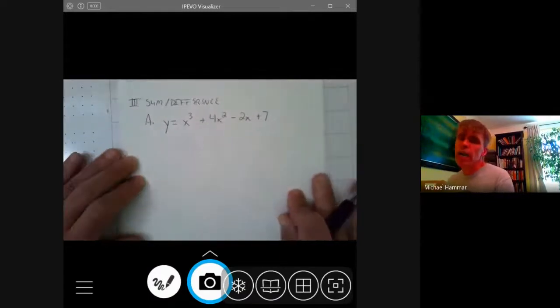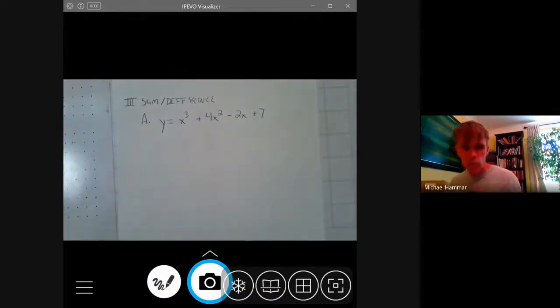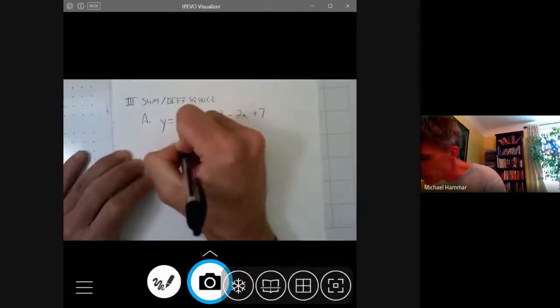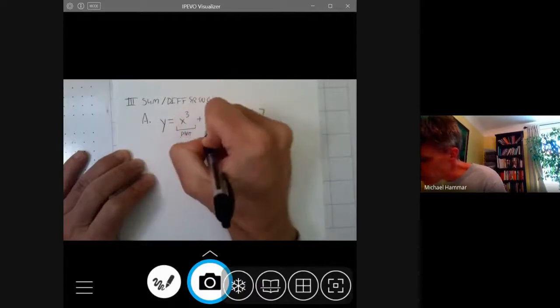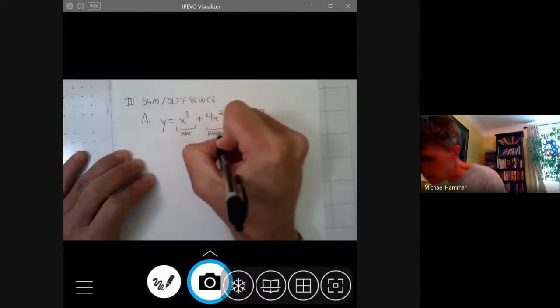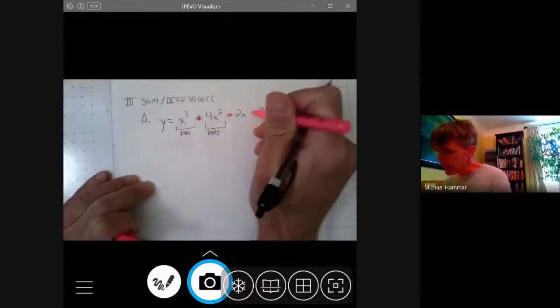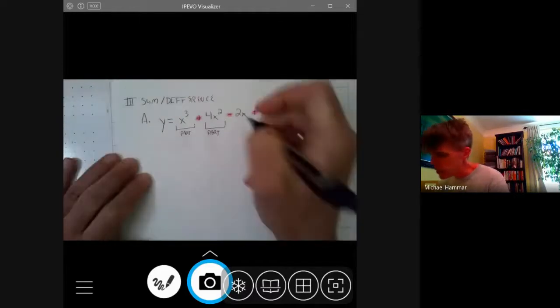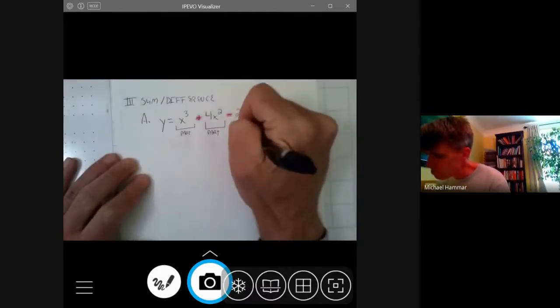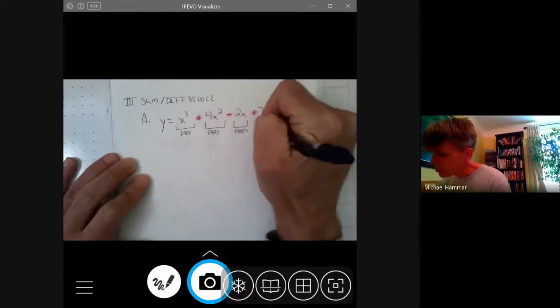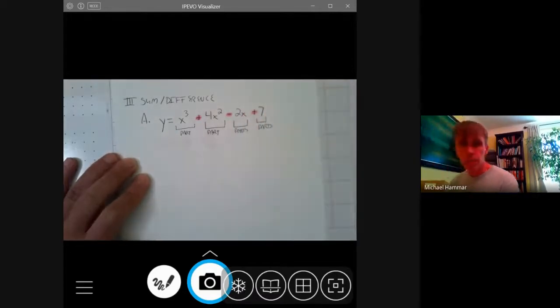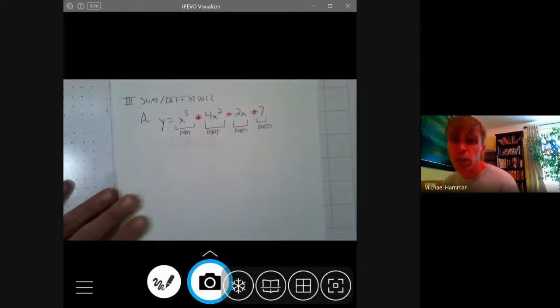Now, this rule is going to kind of apply a bunch of different things, but I just want to show you how you do the sum and difference rule. How I consider this is, the sum and difference rule splits it up into parts. So this is one part, split by a plus sign. This is another part. So you'll notice this plus sign splits it into this, minus sign, and this plus sign split everything into different parts. And what you do is the sum and difference rule allows you to take the derivative of each part.